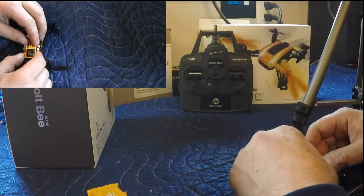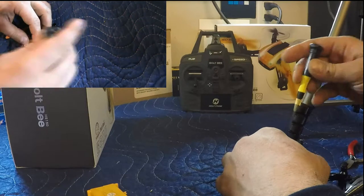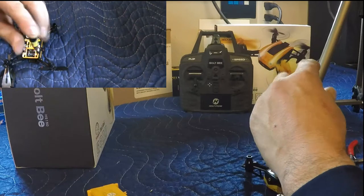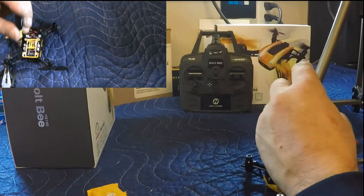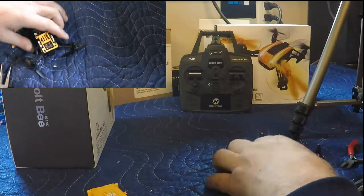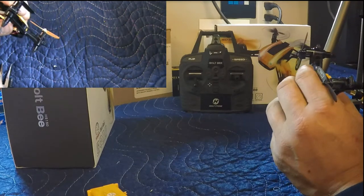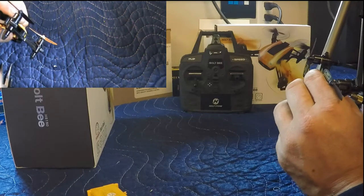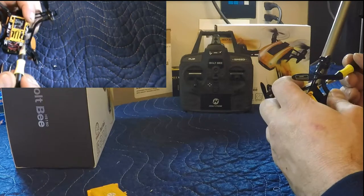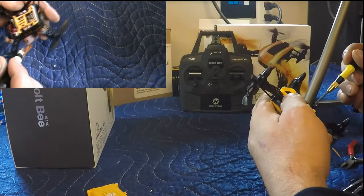Okay, so I'm going to get these two screws in right there. Start with that. Let me just get the screwdriver here. Started. Got four screws to put in on this undercarriage, and we've got four screws to put in on the other. So eight screws in total need to be taken out. And that's not lined up. Just gotta get that lined up properly. Should be right about there. There we go. Those two screws are in.